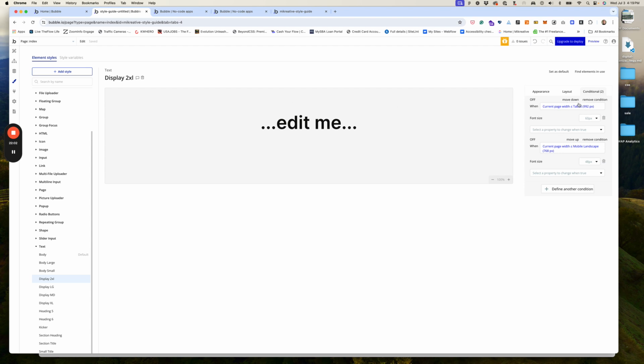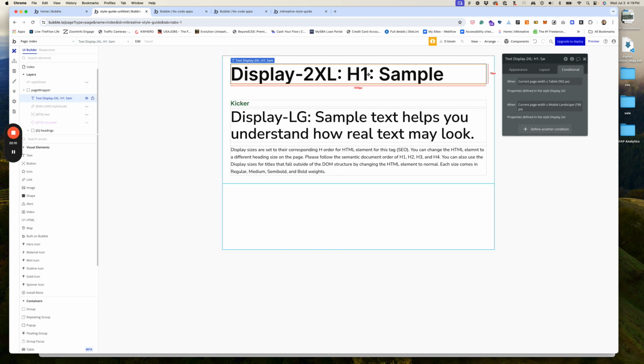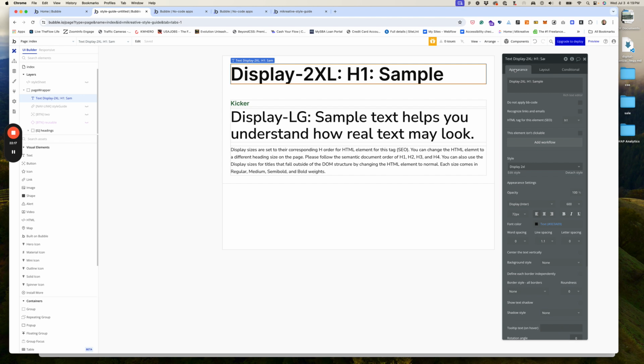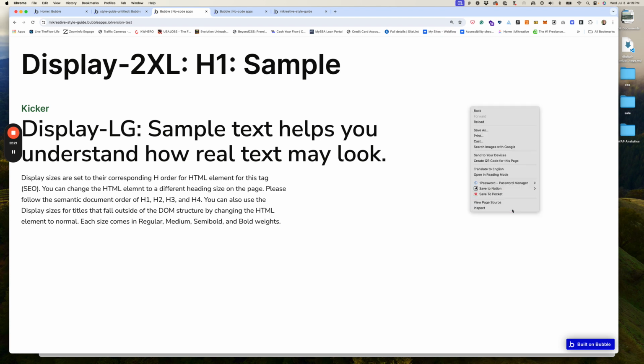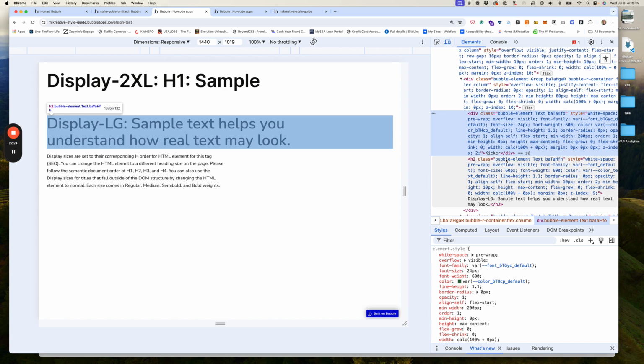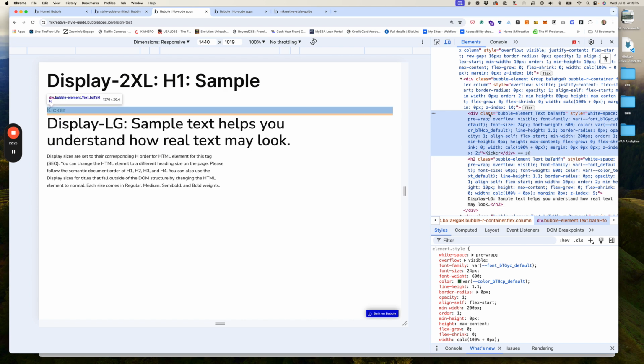And you can have this as a backup if you want, because what we're doing is we're going to override the conditions that are in Bubble, because they're setting it what's called inline. So we not only have classes, and what we're writing is a style sheet, and the style sheet is separate from the element itself.